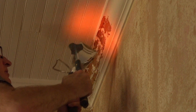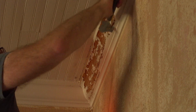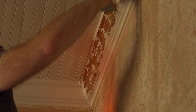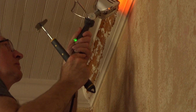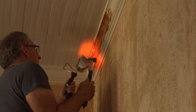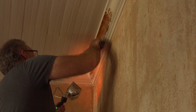And yes, I know I'm not getting it 100%, but we'll go back and take care of that. Right now, I'm just playing. Wow, yeah, look at that. My biggest concern when doing this is to not scorch the wood. Since this tool has a bunch of different contours, each little piece works better on some sections than others. That's enabling me to go back and really clean this out good. Paint's coming off super easy.